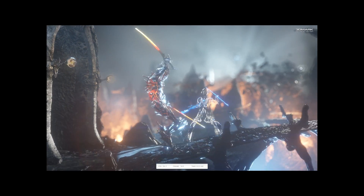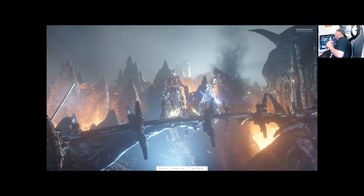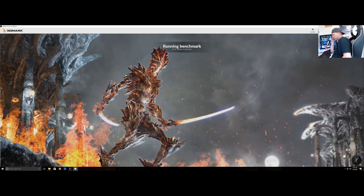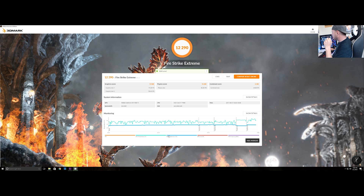All right guys, it's all said and done — it's in, it's plumbed, it's done. I ran Fire Strike and the absolute max temps I saw was around 37°C. If you guys have water cooled a card before, you know the performance difference — it's significant. 12,900 score, not bad. So let me just say: it's not hard. If you guys are afraid to do it, I understand it is a very expensive product to tear apart. But the gains, I feel, are worth it — especially after you saw the thermal paste that was from the factory.